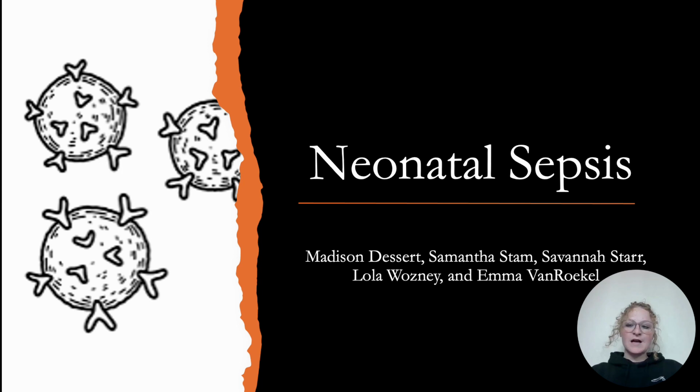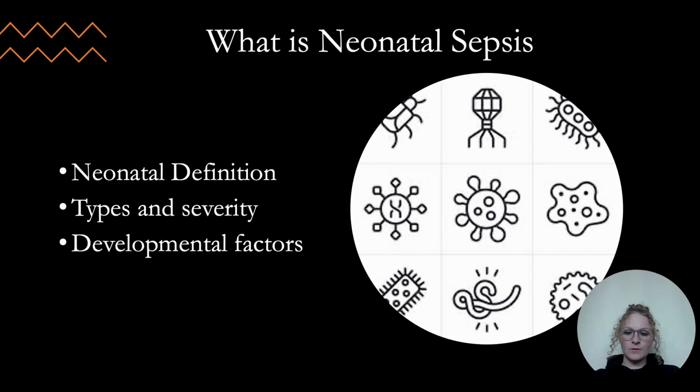Today, my group members and I are going to be covering the topic of neonatal sepsis, a deadly infection of the blood found in newborns. For my section of this presentation, I'm going to be explaining what neonatal sepsis is. I'll be doing this through defining neonatal, talking about the types and severity of neonatal sepsis, and talking about some of the developmental factors of neonatal sepsis.